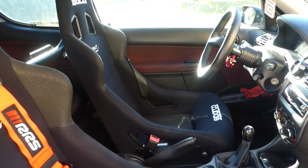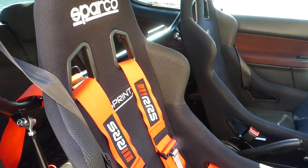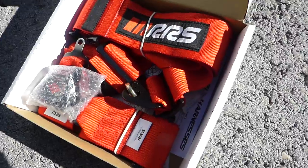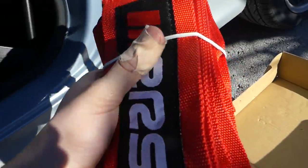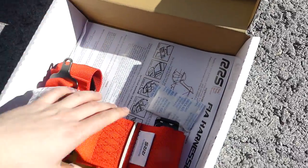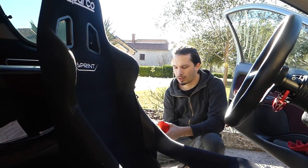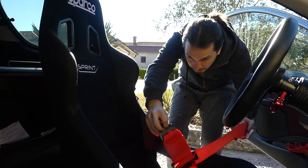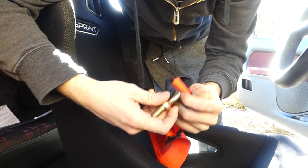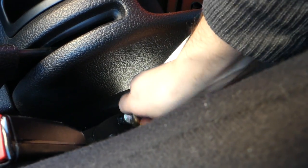So yeah, now I'm gonna install harnesses on the driver's side, and I'm gonna show you how to do that. Okay, so here we have the shoulder harnesses that go over the harness bar, and here we have a main harness and the side harness. So first we're gonna install the side harness. It goes on the bracket that we have installed previously, so you need to attach this bolt and install it on that bracket that we did previously.